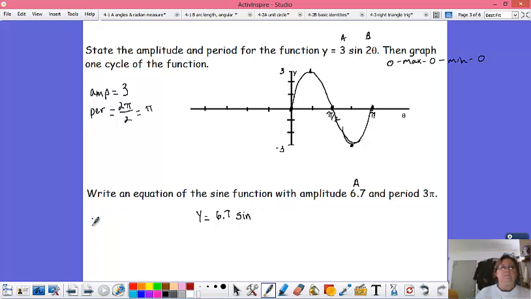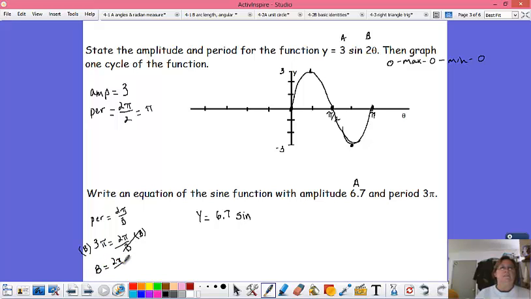We know the period, and we know that the rule says the period is 2 pi over b. What we need, you guys, is b, right? 3 pi is the period, so 3 pi must be the same thing as 2 pi divided by b. And to find b, which is what we need for our equation, we have to multiply first by it, get it off of the basement, if you will. And then it's divide. B would equal, we're going to divide by 3 pi.